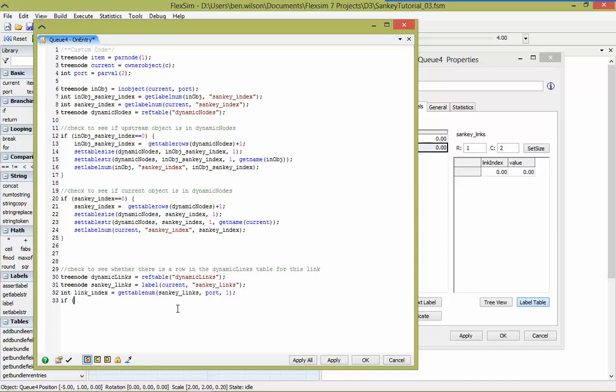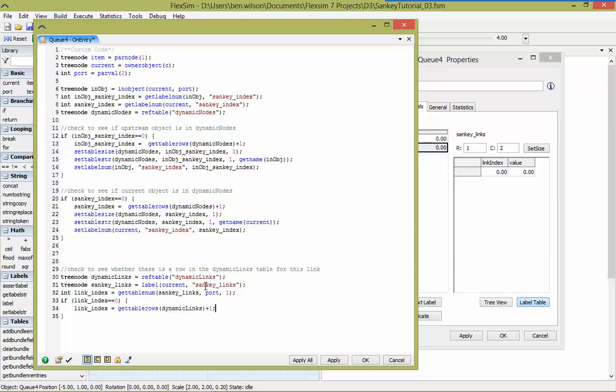Now, if there's no link index, we'll do it this way. If we have never added a link index row, then we need to do that first. So we'll say link index is equal to the get table rows of dynamic links plus 1.